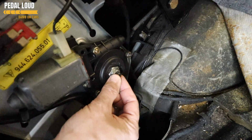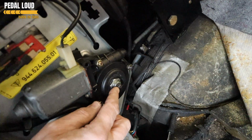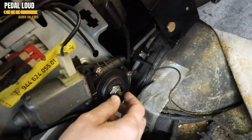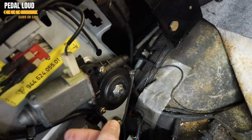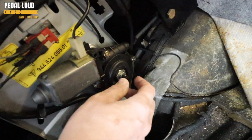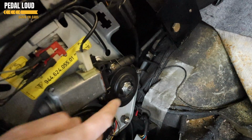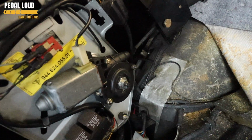So you untighten that to loosen it. Generally, these are on too tight. But you don't want to do it too loose, so that when you move the key to the accessory position, the next switch-on point on the ignition, it doesn't pull the arms out at all. So it's a real knack to get that just right. And then once you've got it right, we believe ours is set right, you can bolt up the sunroof arms and cogs bit and put the lock nut on, and that should be it. Bolt everything together.